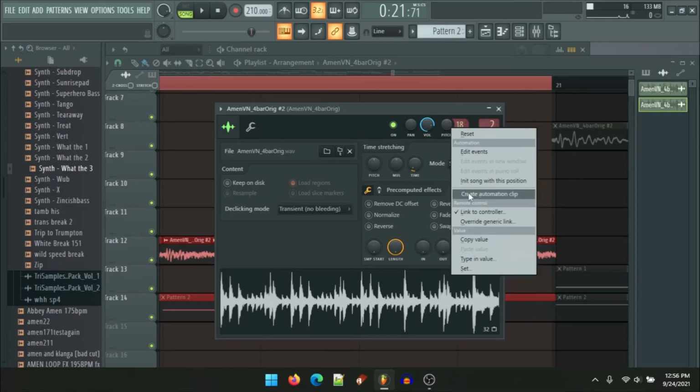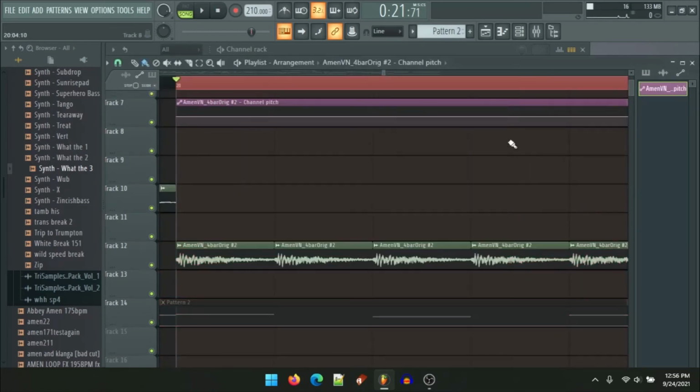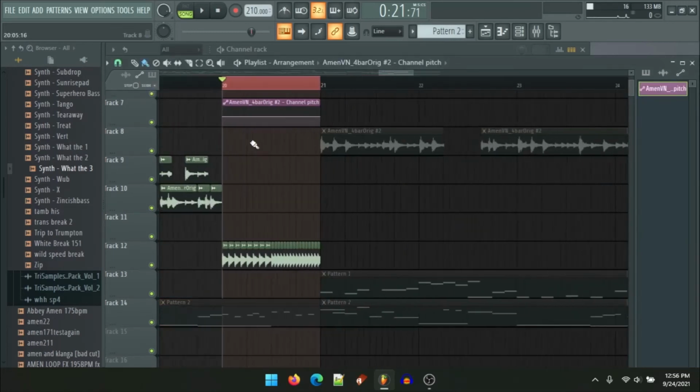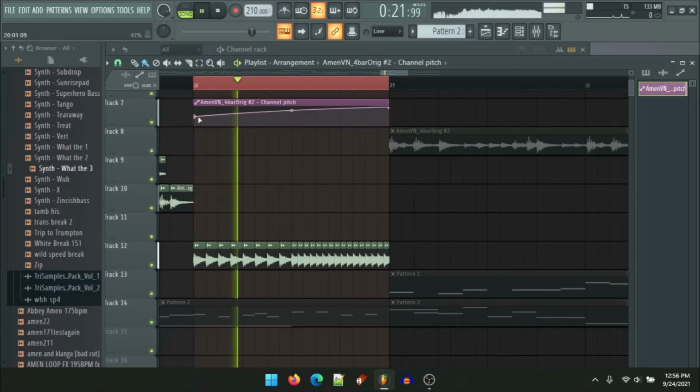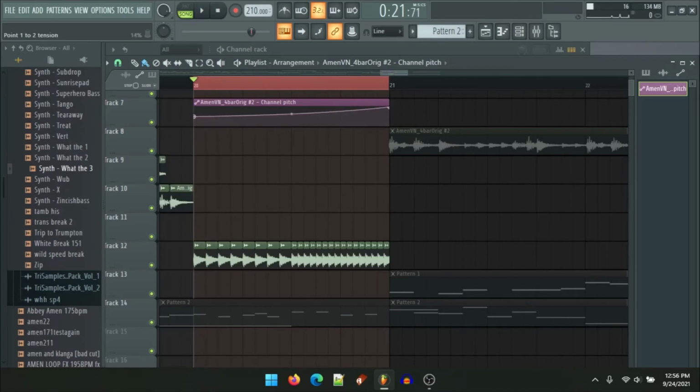Right click, create automation clip. You're going to see this. Then with this, move it up, down. You could change, I guess, the aggressiveness, the knee of it. Or if you want it to be a little bit slower.